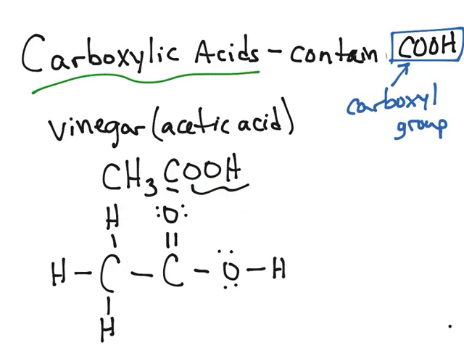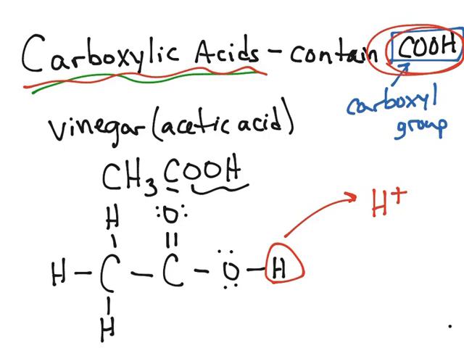acid. Why that's important is you need to register that this hydrogen is involved in the making of this acid. Again, these electrons here aren't being shared very equally. They're spending a greater portion of time near this more electronegative oxygen. So this hydrogen is being held on quite weakly. Since it's being held on weakly, it's rather free to detach as a proton. So through all of this, I just need you to recognize that when you see a carboxylic acid, which is containing the COOH group, that is an acid. And since it's not one of our strong ones, it must be a weak acid.